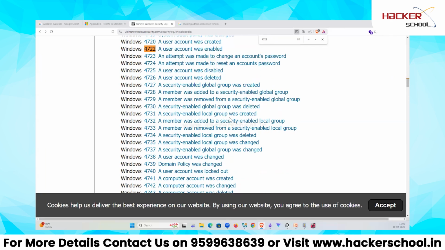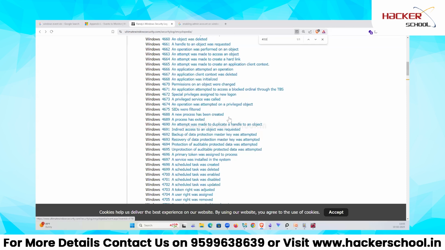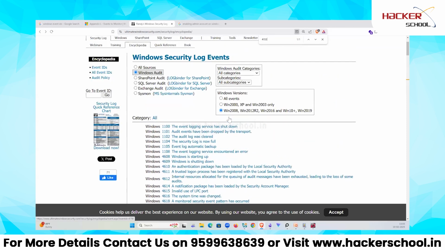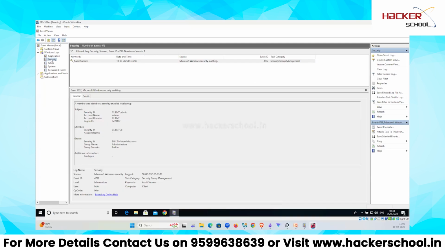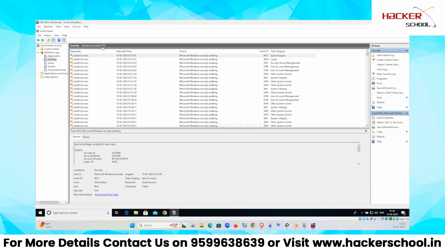You can see, right? For example, earlier we talked about this 1102. You remember what is the use of 1102? It is going to create a log about log clearance, right? I'm gonna remove the filter. If I click on clear filter, back to normal, right? There are 975 logs. I want to clear logs. What to do? On the right hand side, you have an option, clear log.